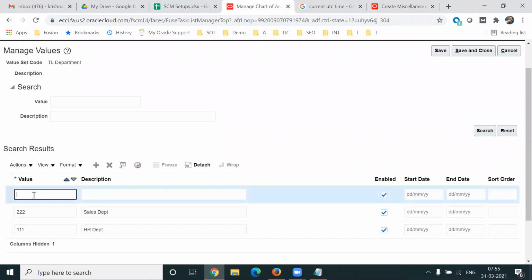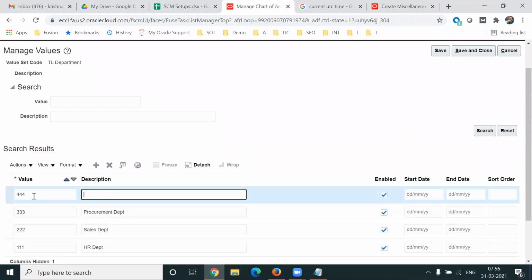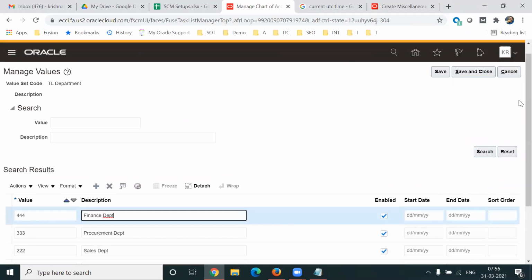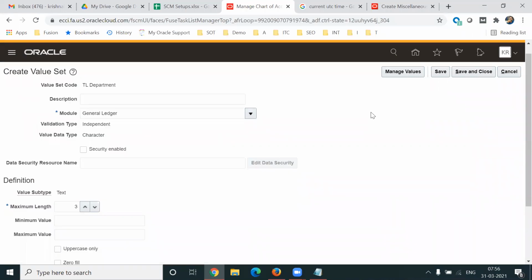That's why I'm entering 3 characters only. So I created second value set also.